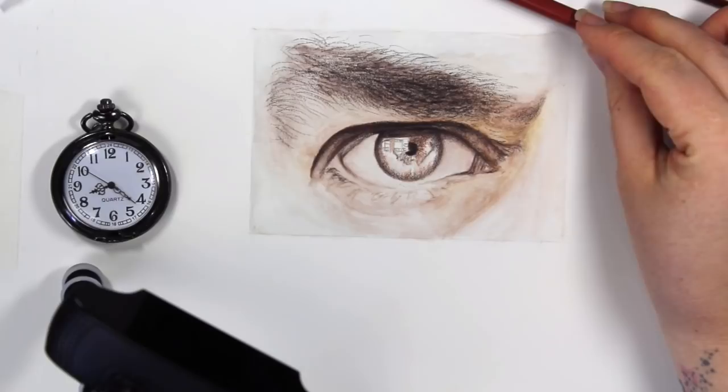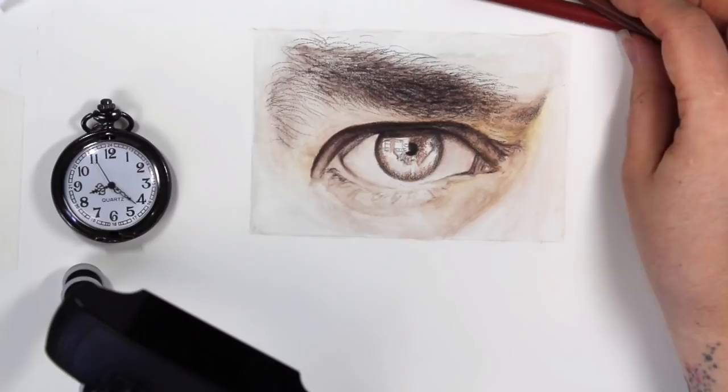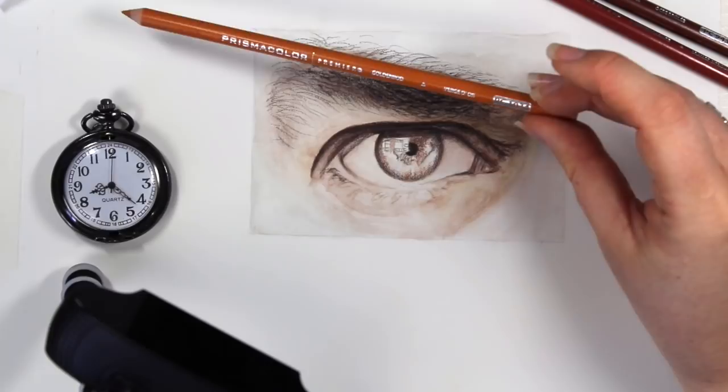Okay. I'm going to use, let's add the goldenrod. So PC1034.